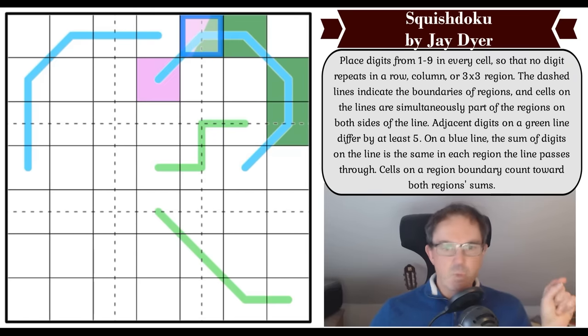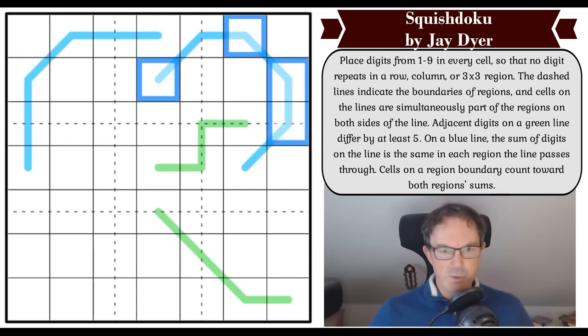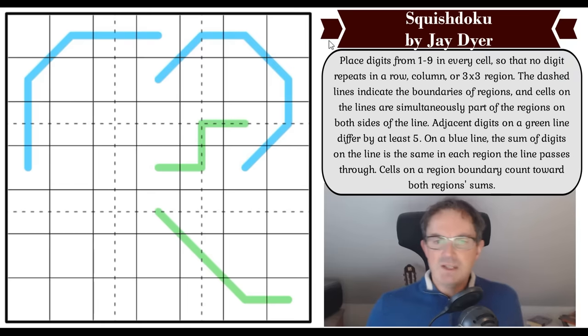Because, I mean, if this was a one and this was an eight, what that would be saying is that although those two, the purple cells, add up to nine, this is in the green sum as well, isn't it? So if we were to delete that from both, what we are in fact saying is that those three add up to eight, I think. I mean, it's a bit bonkers. This is absolutely bonkers.